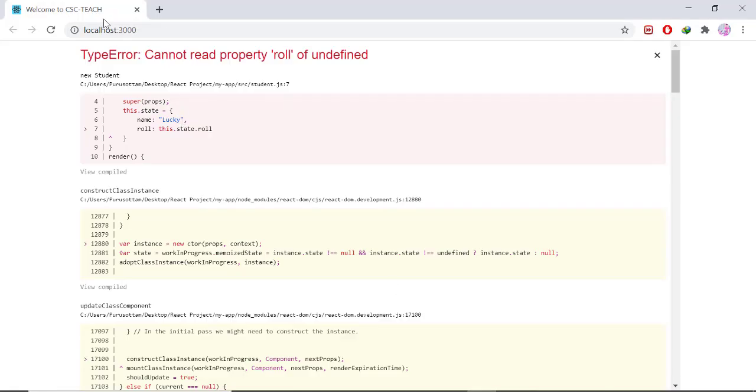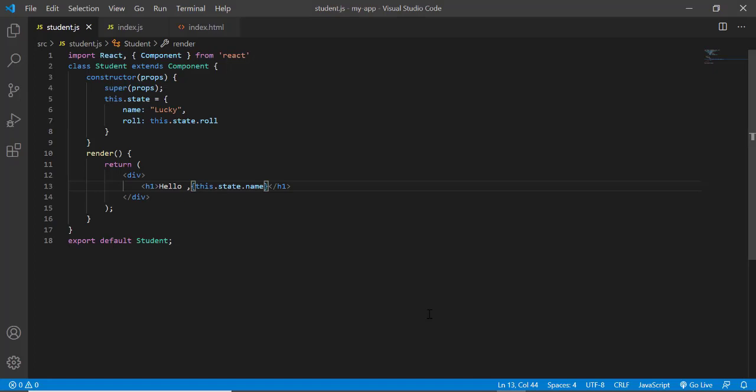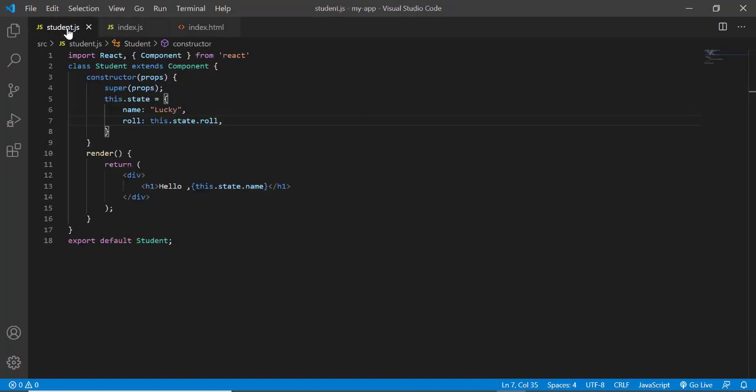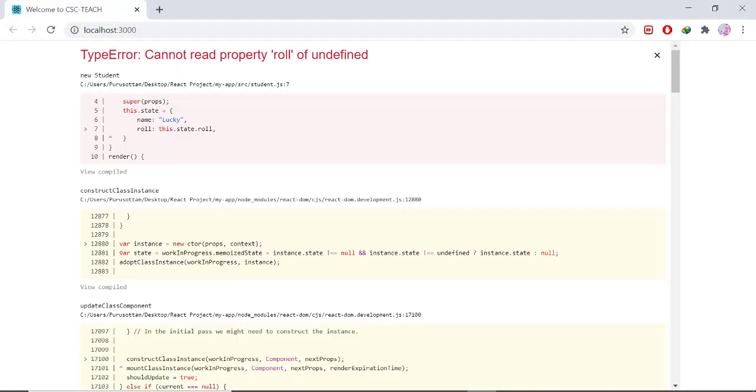I have made lots of mistakes here. Role is not defined. Go to your role. If you go to your browser, then it will load this.